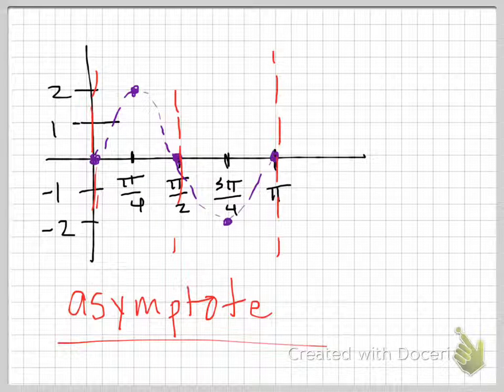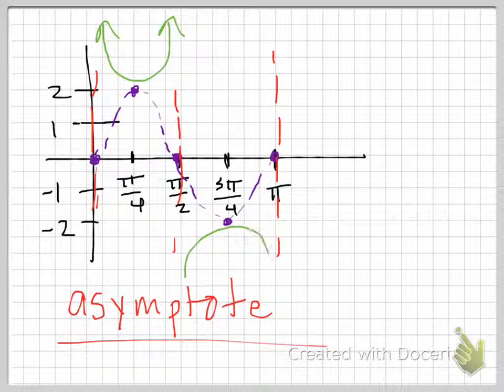Now, once you have your asymptotes, we reflect our graph away from the x-axis. Notice this piece right here, you see an upside down U. This is going to reflect up. It's going to stay within those 2 asymptotes, and it's reflecting away from the x-axis. Similarly, you have a right side up U, and now you have an upside down U.